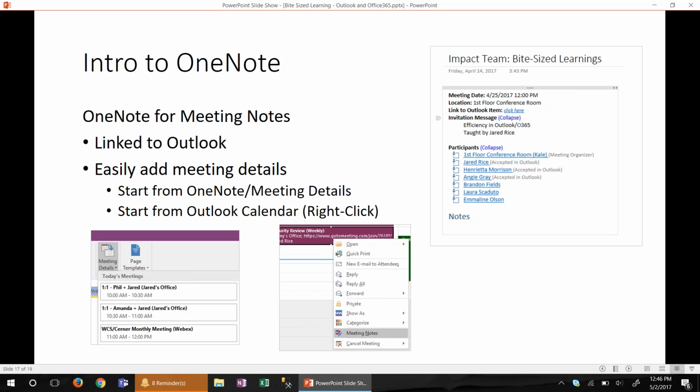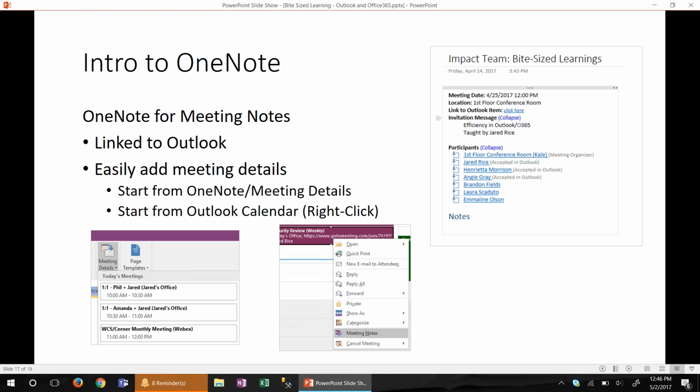I mean, I used Evernote for a long time. It's also a note-taking application, cloud-based, nothing to do with our O365 account. But OneNote is a similar concept, but it's embedded into our O365 ecosystem. It links up and syncs up with all your Outlook stuff, all your calendar stuff, everything. I'll just show you one really great example of how I use OneNote and why I got sold quickly.